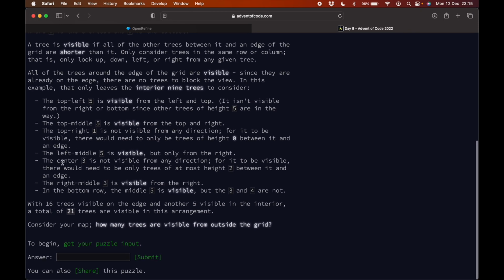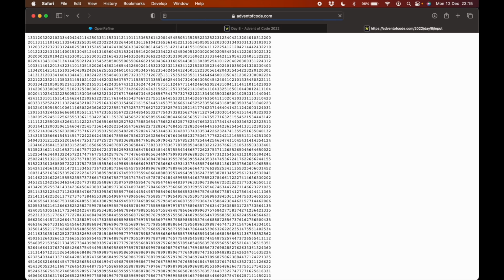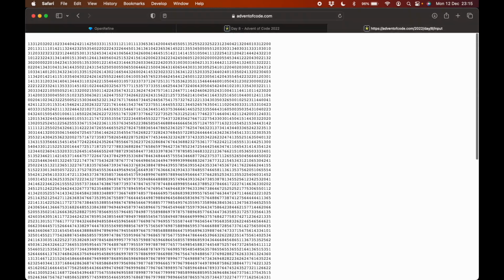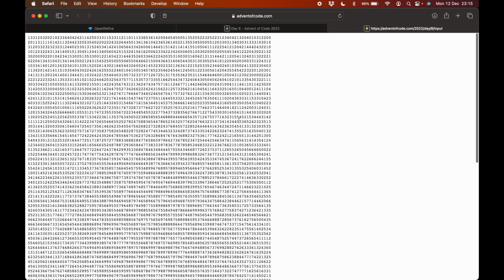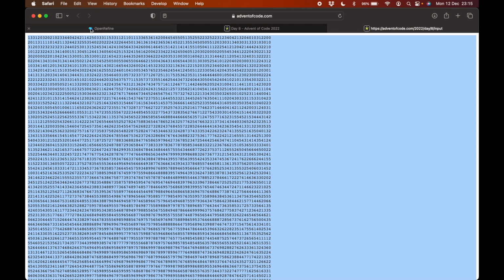So we have a puzzle input which looks like this. This is the grid of numbers, the tree heights, and we have to work out how many trees are visible from outside the grid. So we'll take this and put it into OpenRefine.